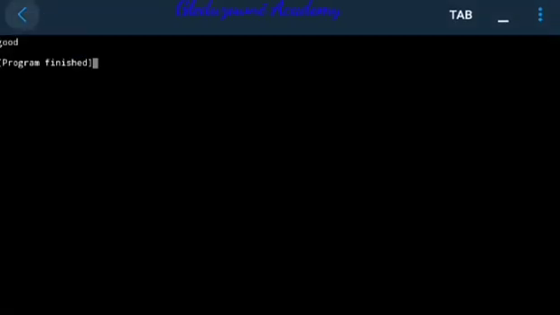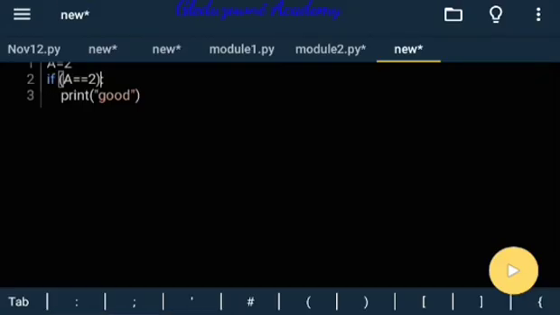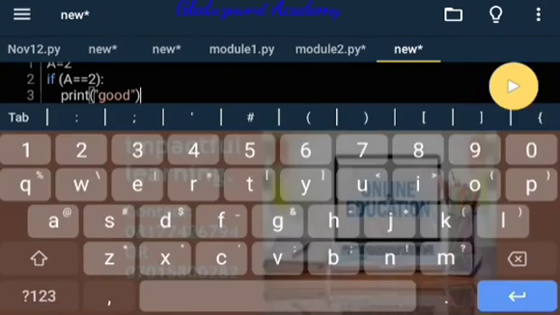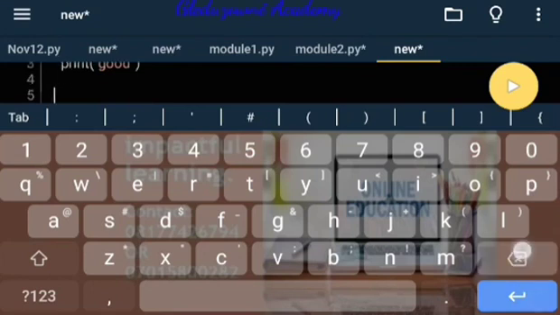Now this if is, in my opinion, a very powerful part of Python because it allows you to do a lot of things. You can just think of any conditions to implement with an if block.